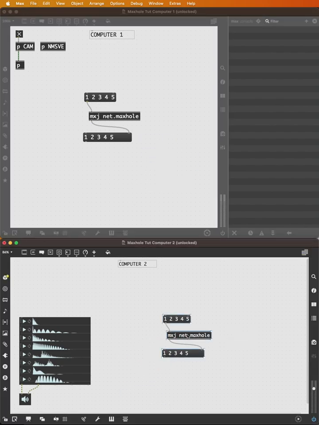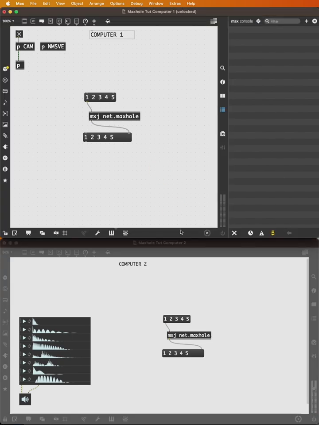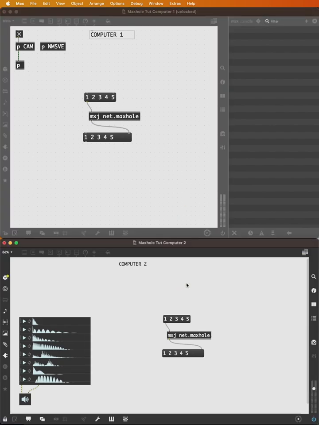So here I've got this patch, which is simulating being on a different computer. Now, you don't need two computers in order to write patches that will communicate between two computers. You can actually write both patches on the same computer, as I'm doing here. These patches are both physically sitting on the same computer right now, but the goal is to be able to network between multiple computers. So I would close this computer to patch on this computer and open it up on a different computer, and it should function exactly the way you're going to see it functioning here.